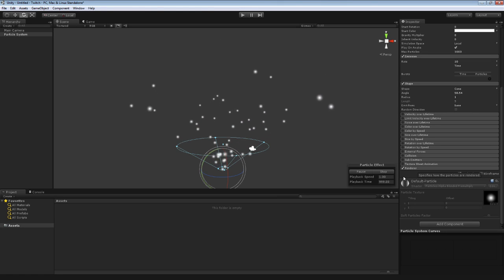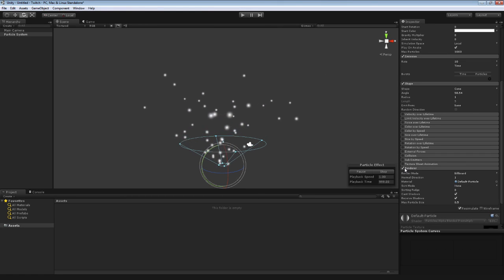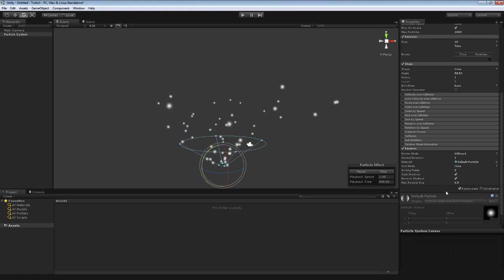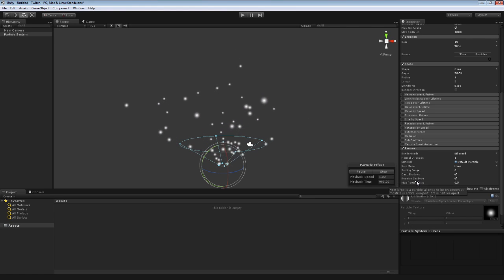And the last thing I want to look at is the renderer. The renderer is the other default one that's turned on. If you turn it off, you don't see anything because it's not rendered. And this determines how things are drawn, all right? How they're rendered to the screen, all right?